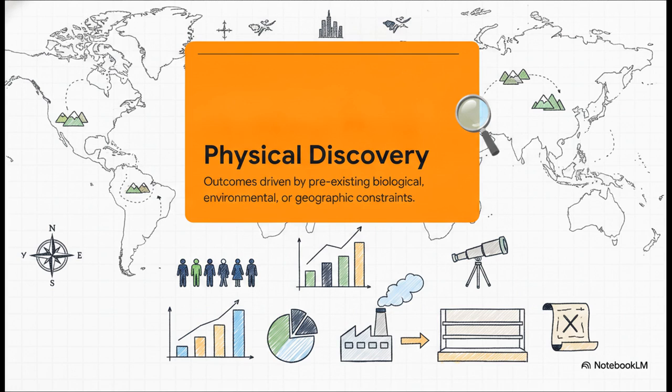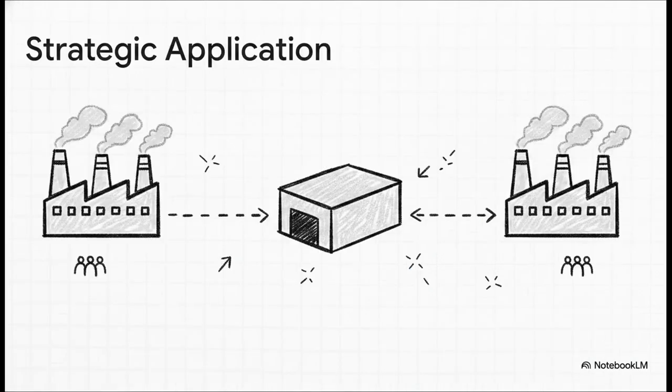Think of the 19th century gold rush. The gold was already there, right? Someone just had to go find it. So, if you're applying this quadrant, your strategy relies heavily on finding the right local resource clusters and leveraging spatial advantages to win. You aren't trying to change human behavior or invent some crazy new technology. You're matching demographics to resources. Imagine opening a highly specialized logistics hub in a spot that perfectly connects 2 major manufacturing cities. That, right there, is leveraging physical discovery.